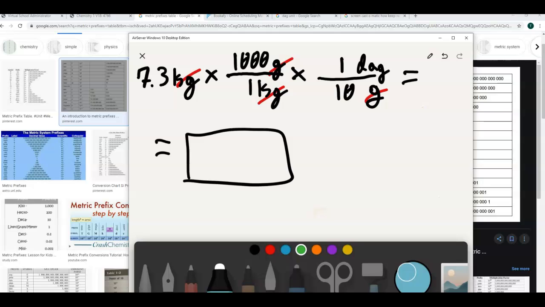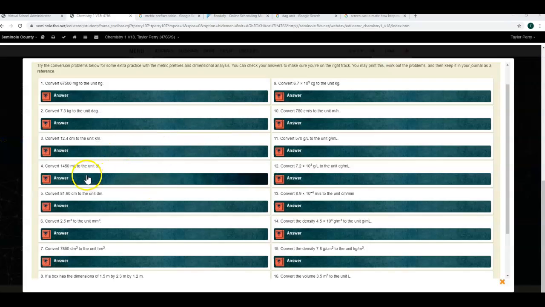Okay, 730. So I'm going to write that down. I'm going to write it in green because it's the right answer. 730. And I'm not just going to put 730, because that number means nothing unless I pair it with the unit of measurement. And what is the unit of measurement? It's decagrams, all right? It's dag. So I'm going to always remember to write that. Okay, so that's number 2. All right, let's try another one. Let's do number 4 here.